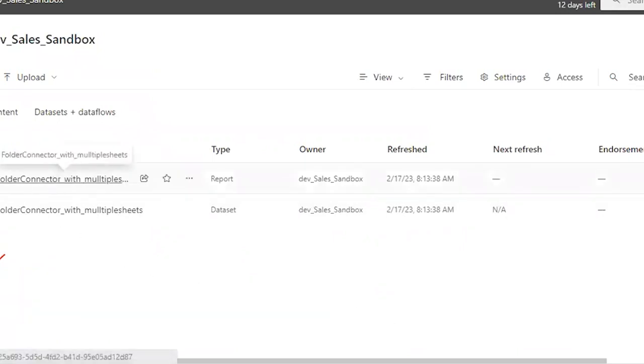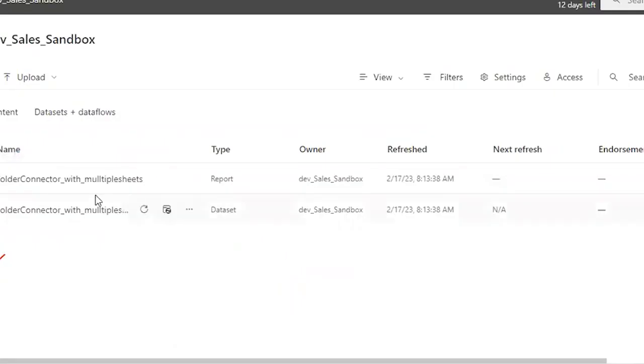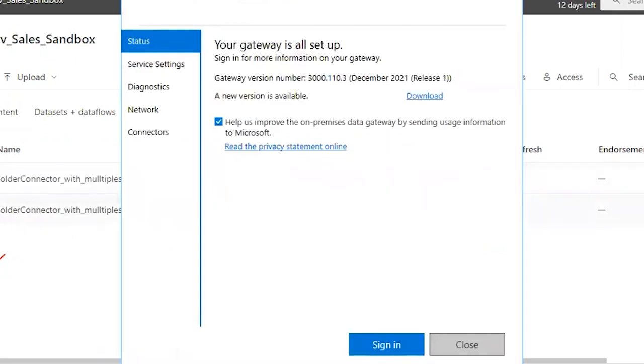Next step is, look here, this is my report file. How do I make sure that both the file names are same? How do I know which one is report? If you see the icon here, the column chart, that is nothing but your report. This is the gateway. This is the report file. For the corresponding report file, this is the data file. So you can see this icon. This is nothing but data set. If you keep the cursor over here, you'll get to know which one is report.